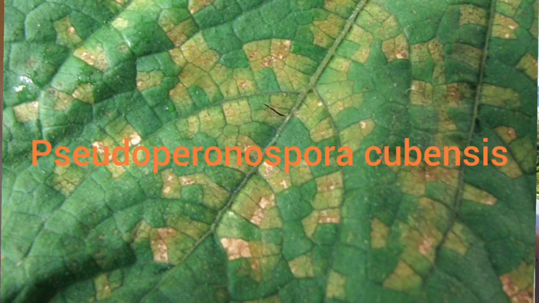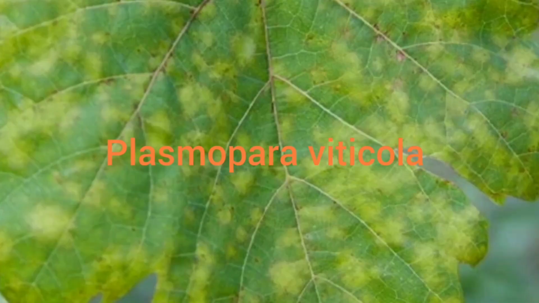So for example, downy mildew of cucumbers is caused by Pseudoperonospora cubensis, or downy mildew of grape is caused by Plasmopara viticola. So these are two different pathogens, and if you have for example, downy mildew on your cucumbers, and then next year you plant grape, it won't spread, right? So never plant plants from the same families after the previous plant is removed.